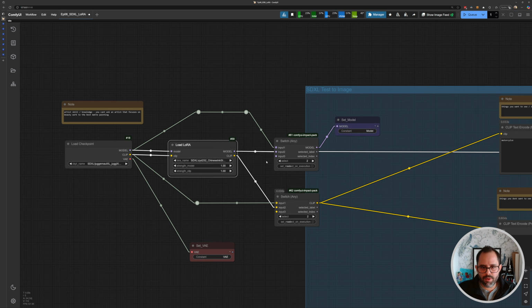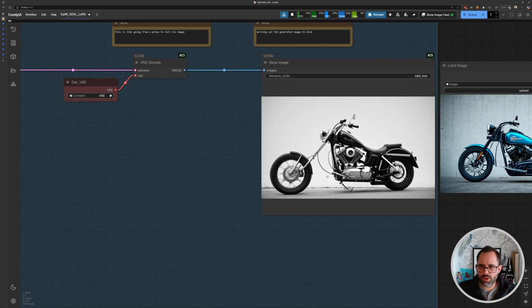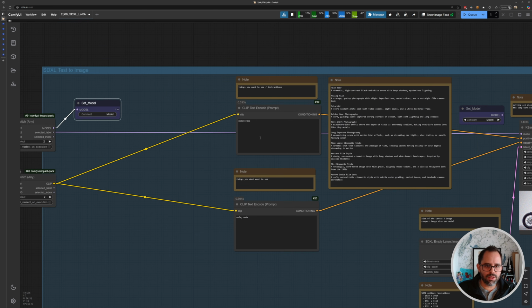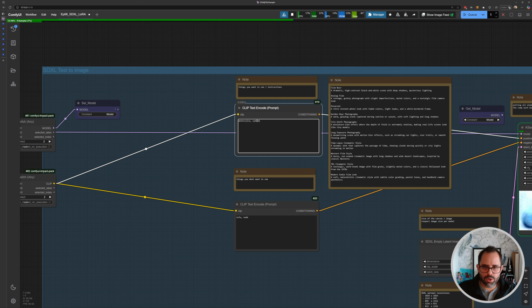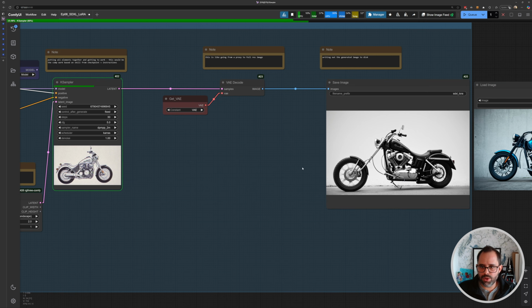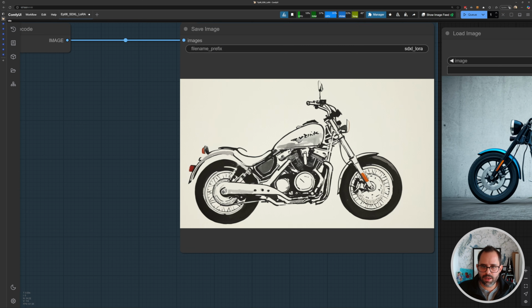So I'd rather have it be that I could enable or disable, but at least at the moment, and to my knowledge, if you want to do it this way, by disabling a node, then you're going to have to potentially skip using the setget node for the model. So now if we look at our output here, oh, looks like I forgot the trigger word. I'm going to go ahead and add that and rerun it. And now we have an output that hopefully looks like our ink LoRa.